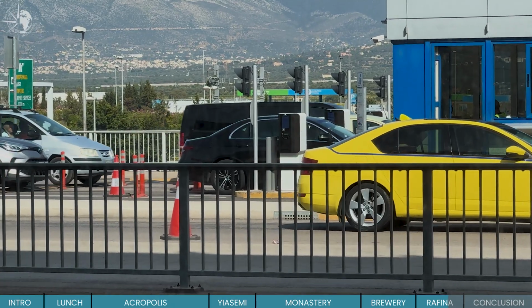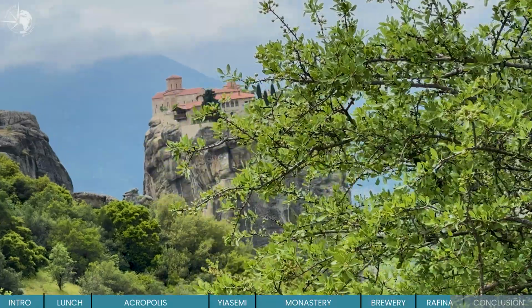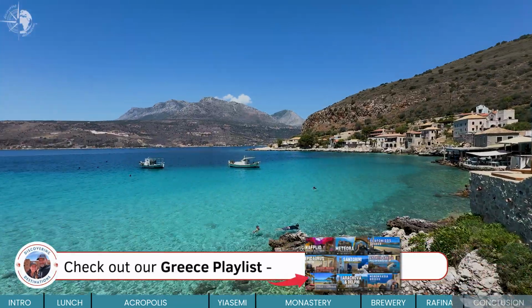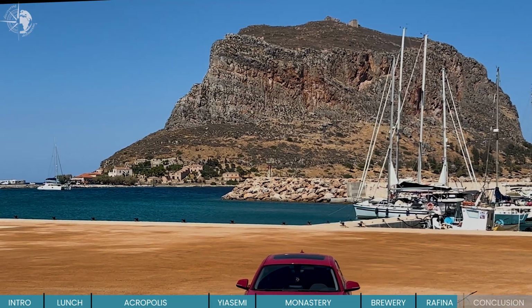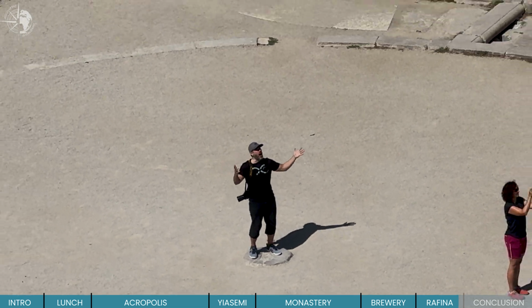As our Greece adventure came to an end, we found ourselves reflecting on the incredible memories we created. Memories shaped with all the destinations we discovered, but also by the beautiful gems and amazing people who made this journey so special. From warm conversations to kind gestures, we are deeply grateful to everyone who helped make this trip unforgettable.